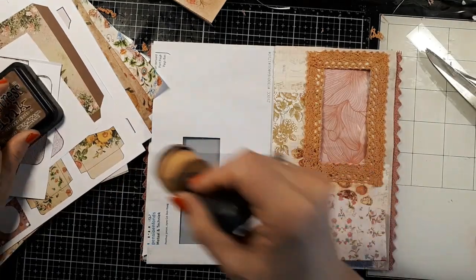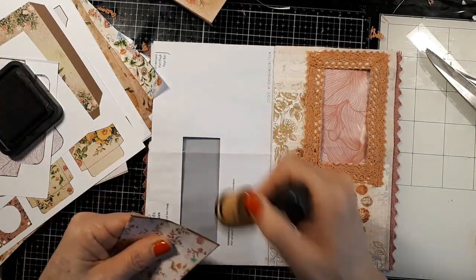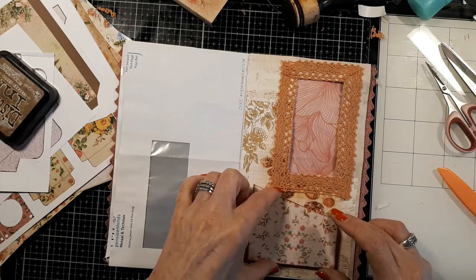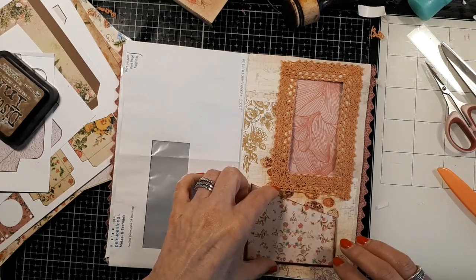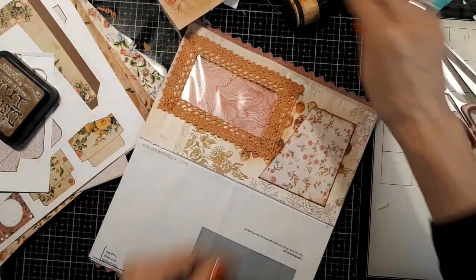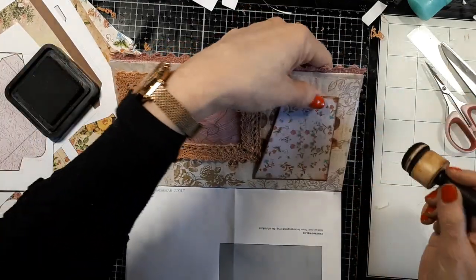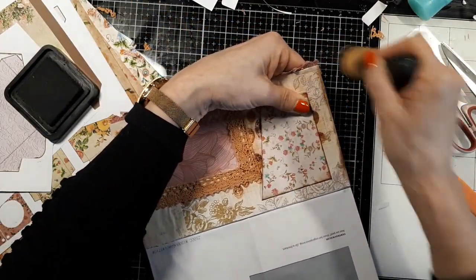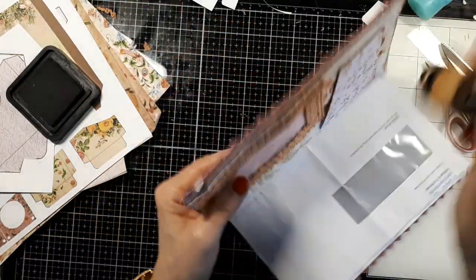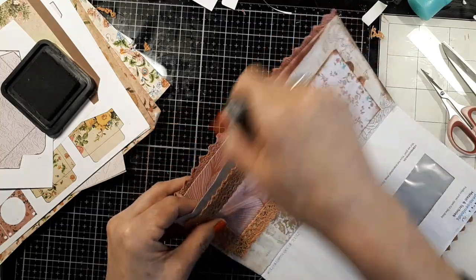But I do want to ink this pocket a little. I don't like it when it's not etched with ink. I think I want to put it over here. So, okay, that's okay. I don't know what this white is. I didn't glue down the paper correctly, I think. But I'm going to ink. I'm just going to ink a little bit so you can see the difference when it's inked, because it looks better when it's inked, in my opinion.